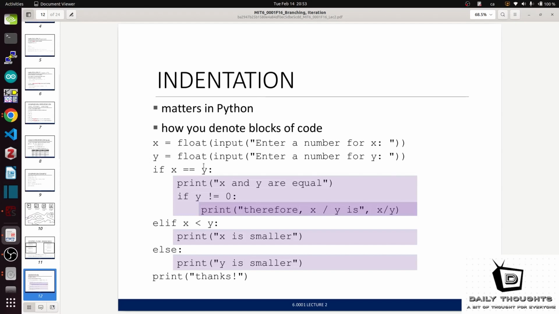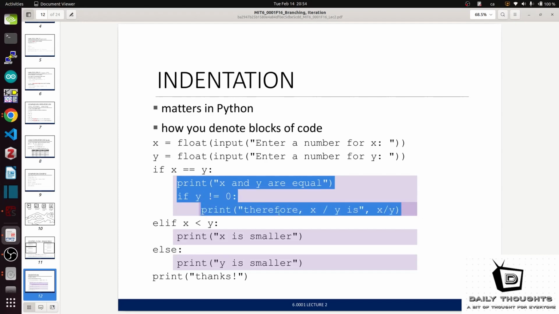So indentation is very important in Python because that is the primary way of defining an inner code block. If you do your indentation in a wrong way, you are going to get an error. The interpreter will complain a lot. You will encounter this issue a lot, I guess, till you get used to it.